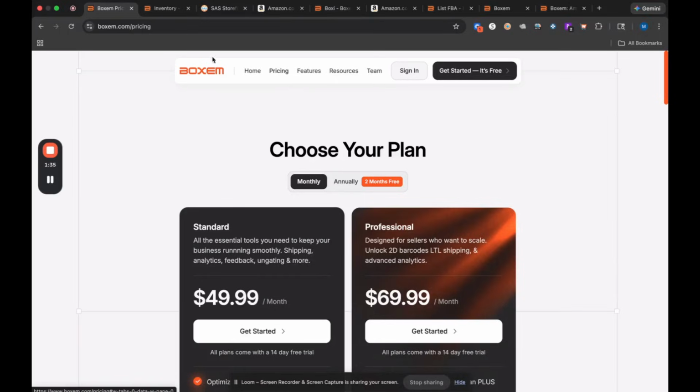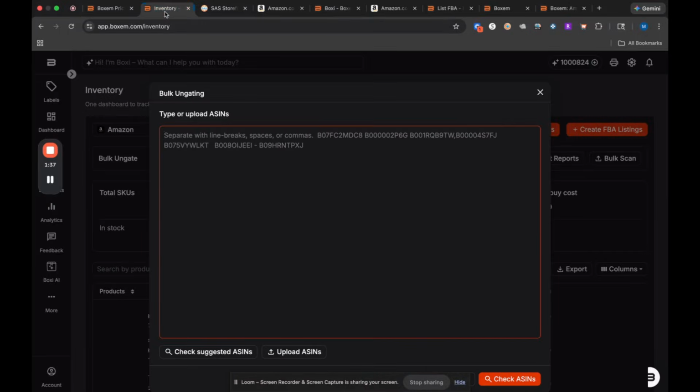The first feature to highlight is one of my favorite ones, the bulk ungating feature. Now, don't see ungating as something that's impossible as a newer seller, but my personal recommendation for getting the ball rolling with your Amazon journey is to primarily sell auto ungate leads while knocking out one or two big gated brands that once unlocked are going to give you access to dozens, if not hundreds of SKUs.